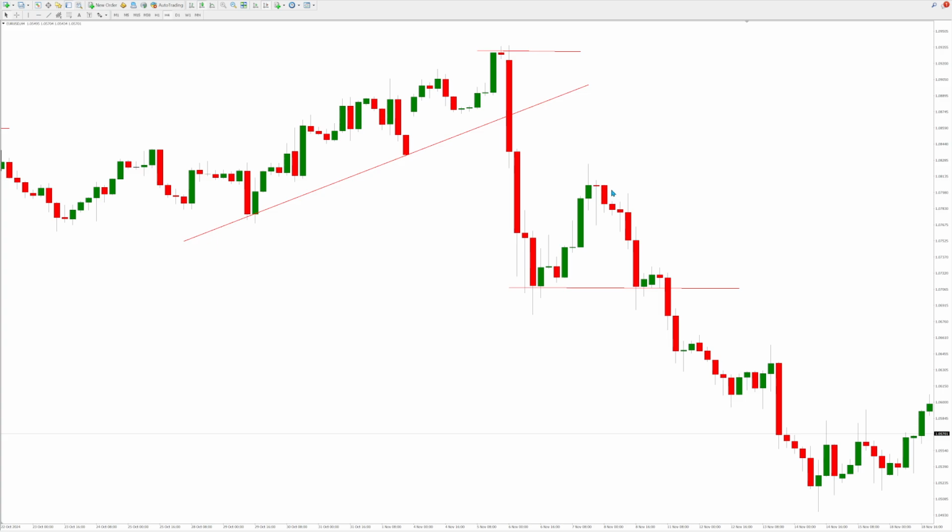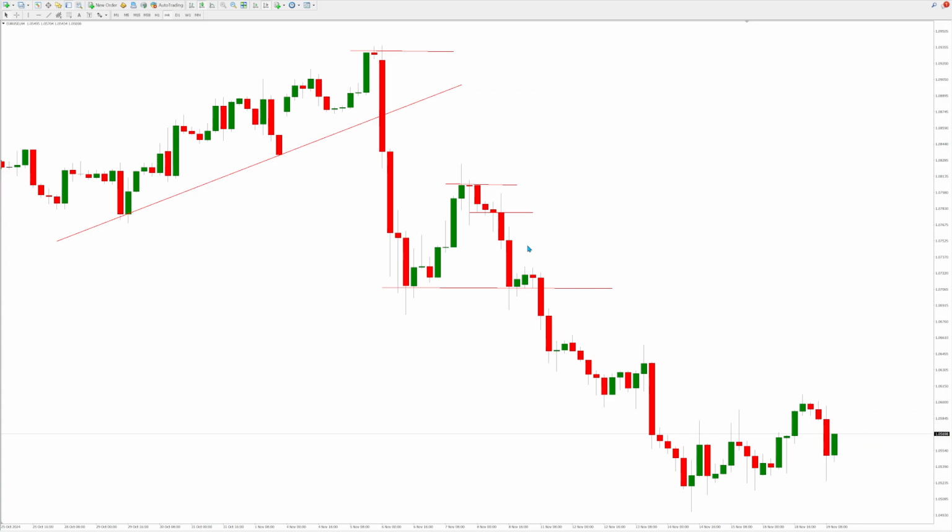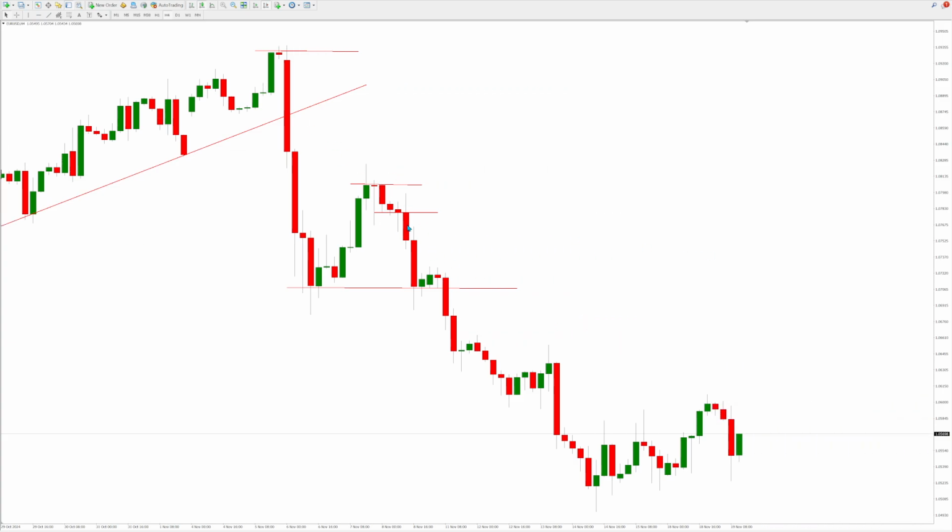In terms of a Black Marubozu, potentially this one could argue, although perhaps a longish lower wick there. Nonetheless, did have a level of resistance. So a potential break below the low of that candle there could have been an early entry into the trend continuation. That's what we're looking for, basically.